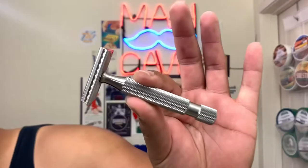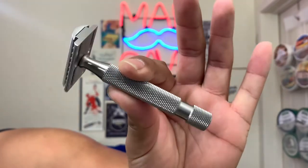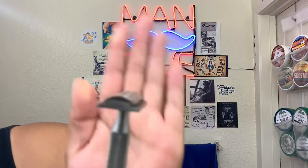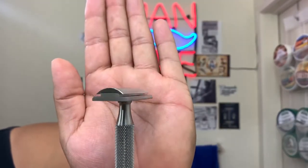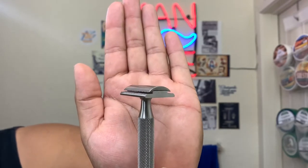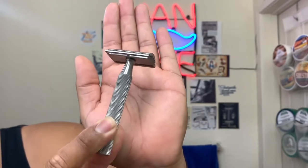So we're going to get into a shave here with a razor that I recently acquired through a trade. The razor today will be the R1 ATT above the tie. This was the razor that I traded a Chicano shaver. Those of you guys who may know him as Marcos Jesus Mendez, check him out on his YouTube channel. So we're gonna try that today.